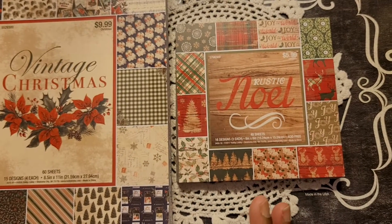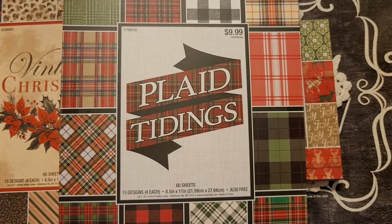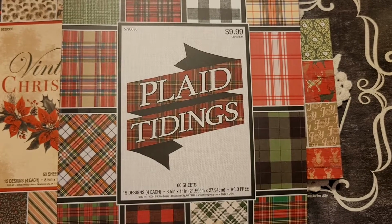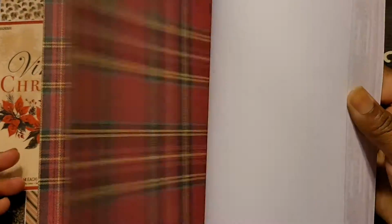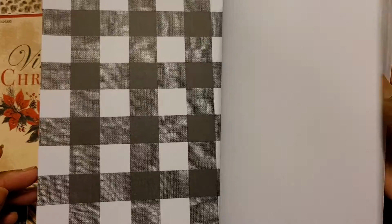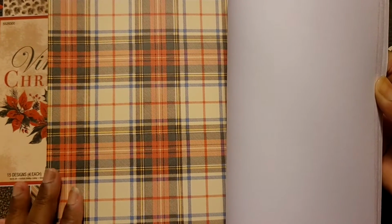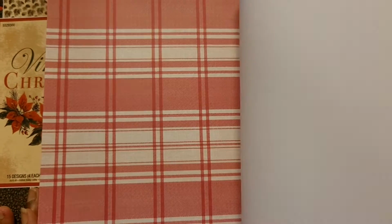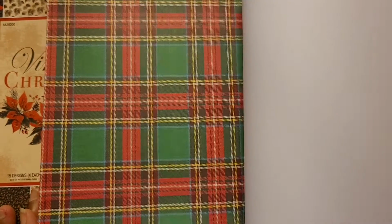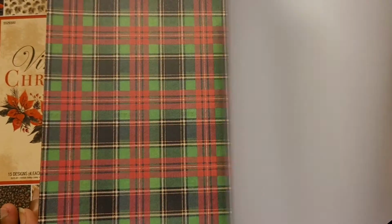All right. Then the last pad that I found was this Plaid Tidings. Now this has 2018, so I guess this has been out for a minute. Never ever seen it. And I was like, oh yeah, just a whole pad of different types of plaids. Buffalo check. I like all of this. When I found this, I was like, oh, I really, really like this. Have a little blue in it. Really nice. So I was like, okay, this is worth taking. I liked the whole pad, and I rarely like the whole entire pad.